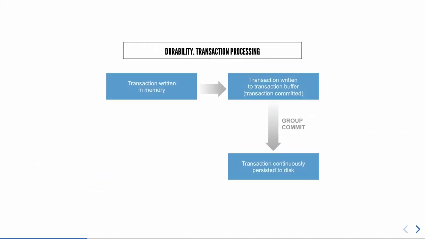When we are talking about in-memory, we want not to lose any data. Let's have a look at the picture of how a transaction works in this database. All transactions are written in memory. Then these transactions are pushed to the transaction buffer. When the transaction buffer is full, it is saved to the disk. And then it can be stored to the database snapshot.